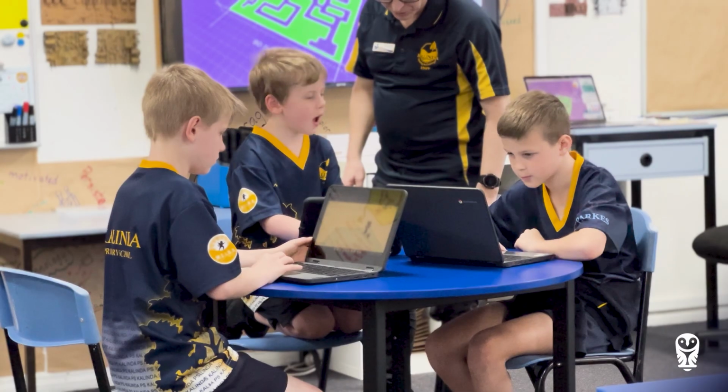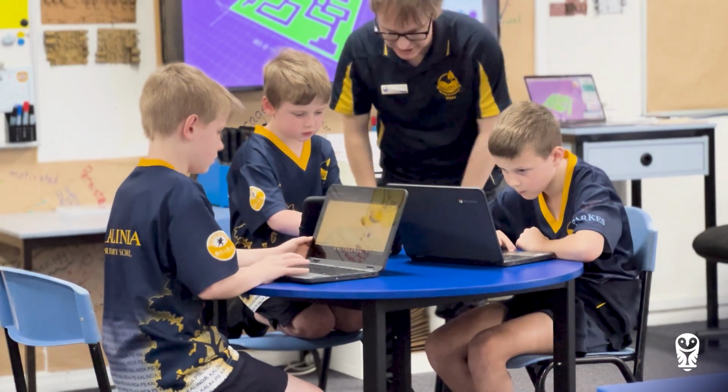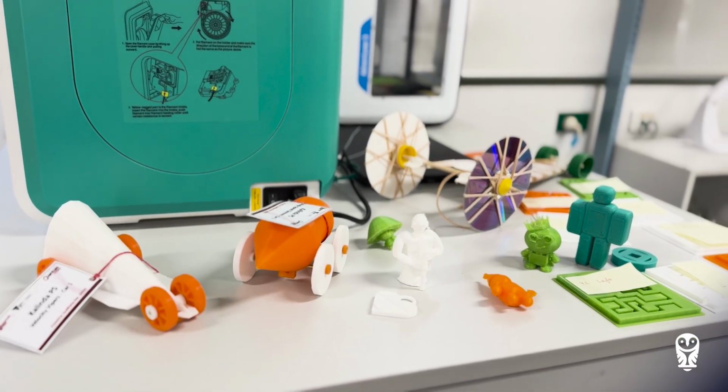different way. And I think they love the fact that in STEM, every time you make a mistake, that is an opportunity to learn, and that's not something to be negative about, it's something to actually focus on. It's a really positive thing to try to find fixes for the mistakes you've made. And they really like that they're able to build something that they can then share and be proud of.